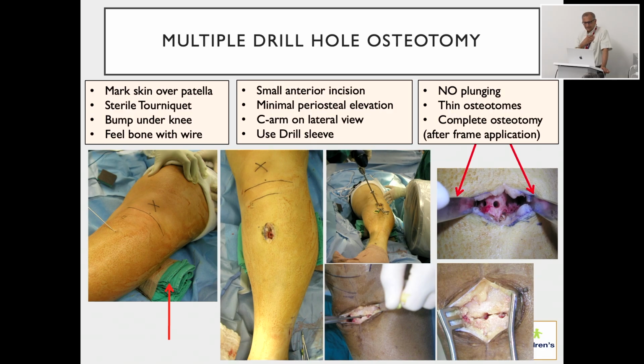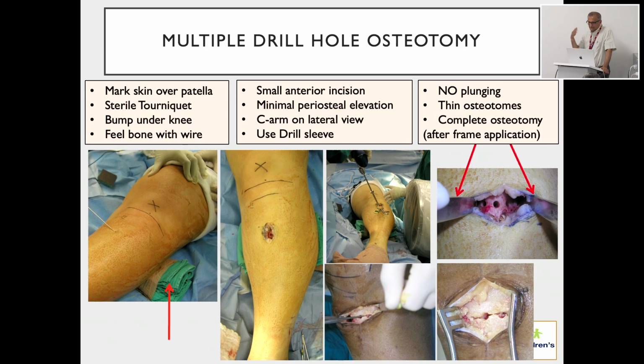We'll not look at all the details, but then you can expose the bone a little bit, which you don't really need to in the femur and even in the tibia, but this is partly for demo purposes, where you make an incision so you can see the drill holes. But you really don't even need to see the drill holes, especially if you have fluoroscopy, right? And then you can either have one single entry and then multiple exits, or you could just move things around to just weaken the bone. And a lot of times I will start the drill hole osteotomy, but not complete it, so I know where it's going to be at the pre-assigned location.